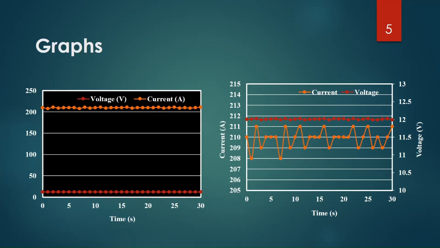That was the point: if you present the plot like the one on the left-hand side, you cannot get information about the data. The reader or the audience can look at it and think that the voltage is constant, and so is the current. But it is not so when you plot it this way, and the audience can see the variations in both voltage and current, and see that the voltage is more constant.